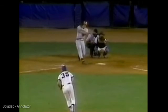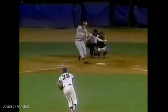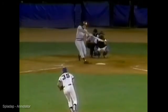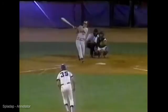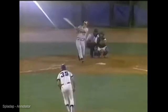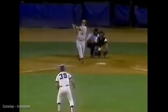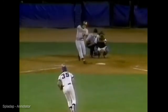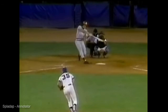And you can see his barrel kind of flip up and over that. And the reason it flipped up and over is because he just had a hard time getting through it. You can see his legs are trying to open. My favorite part is the giant flash. It almost looks like the natural after contact. I mean, there's no way that's a fan's camera flashing right when he hits it, but they timed it right. They got that video. And anyway, this was the ground ball under the second baseman.